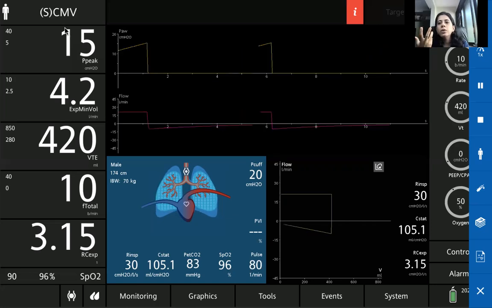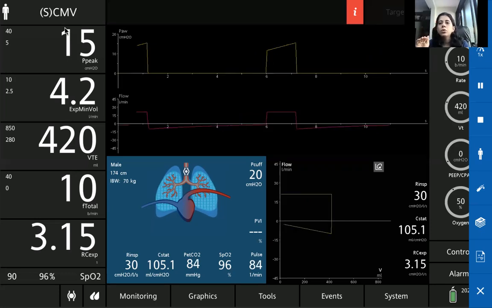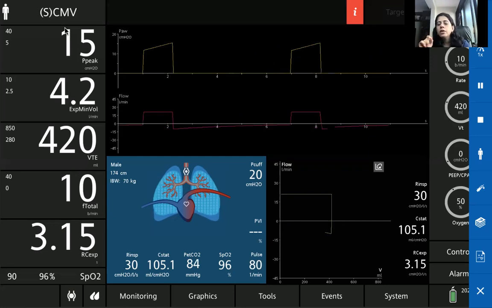And as a reflex, we have a habit of shifting these patients to a pressure control mode, assuming that they are getting ventilated better on a pressure control mode. But it is very dangerous to put them on the pressure control mode because of two reasons. I will come to those reasons. Okay, so it is safer to ventilate on the volume control mode.